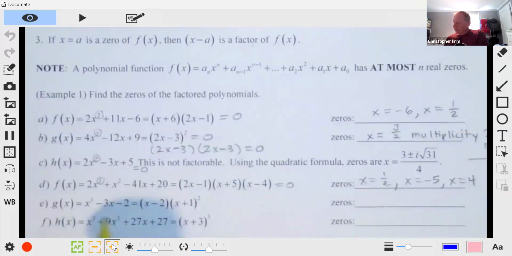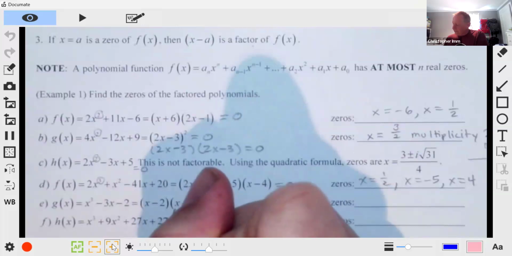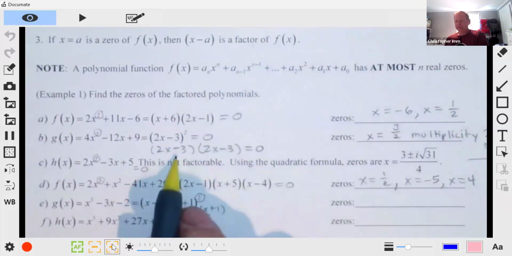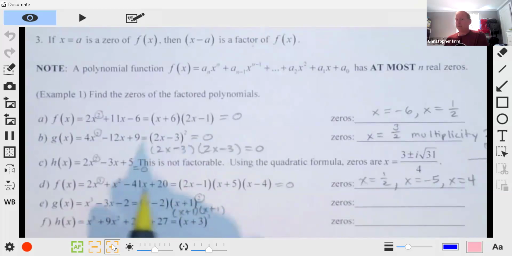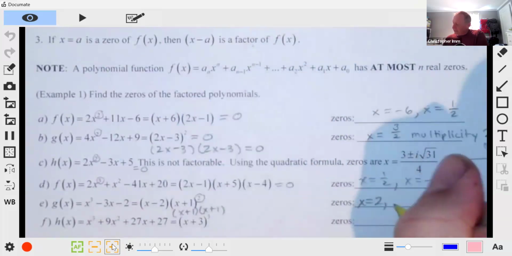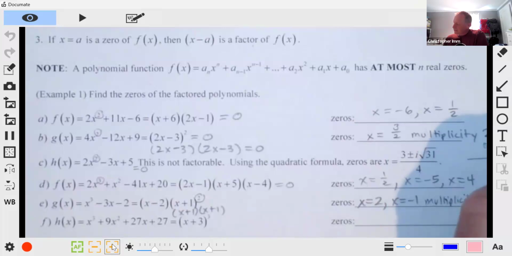In E, this factors into a linear and then a linear factor that's repeated. So this would be, again, like x plus 1 times x plus 1. But we saw from above that we just know that that 0 is going to be a multiplicity 2 zero. So we know that x equals 2 is going to be a 0, and x equals -1 is going to be a 0 of multiplicity 2.